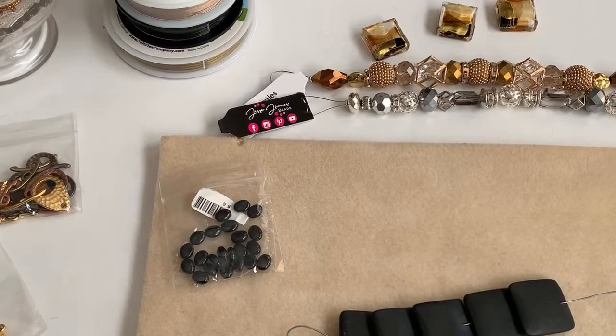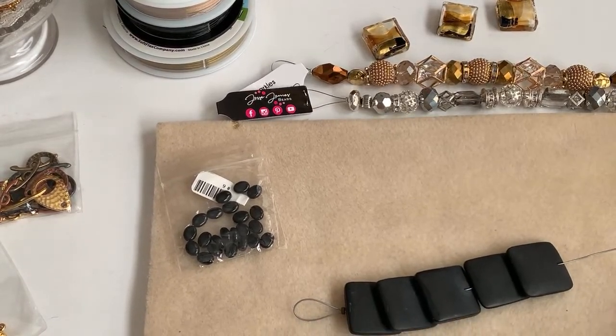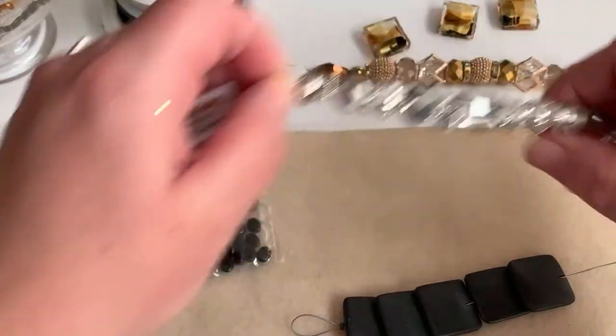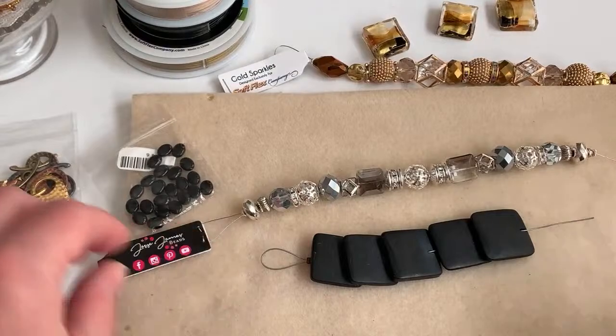1, 2, 3, 4 for silver. 1, 2, 3, 4 for gold. And we got 1 more silver. Mary, you were the tiebreaker. All right, so we'll start with the silver first. And Fern 2.